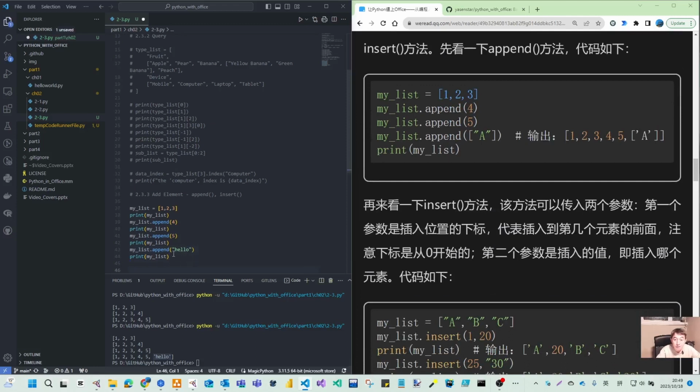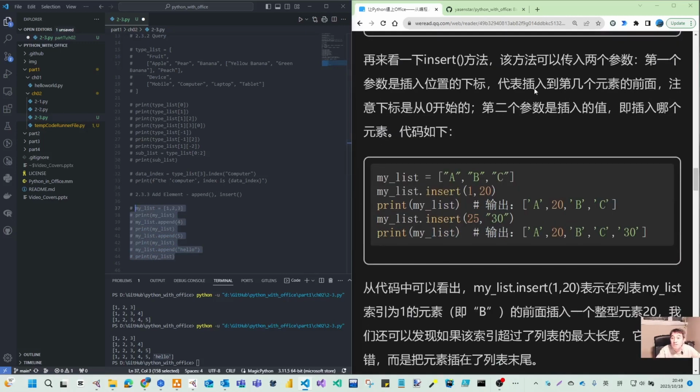And compared to that, what's the difference to the insert? Actually, insert gets 2 parameters. Append you don't have any other parameter, just the content. But insert you can put the position as the first parameter.